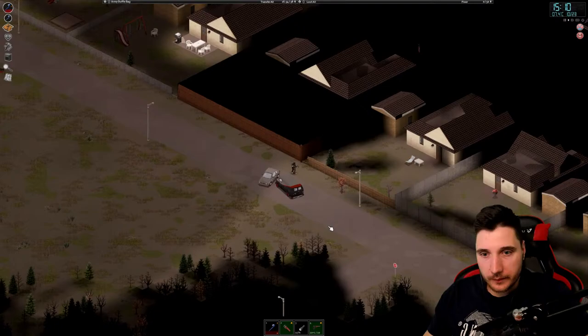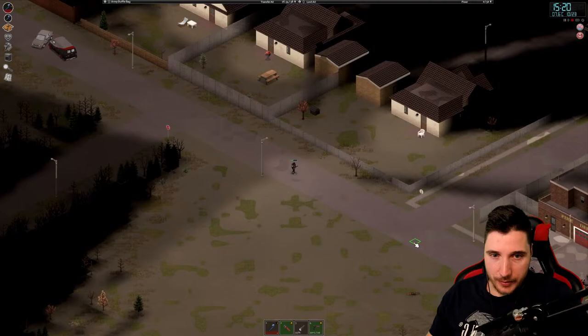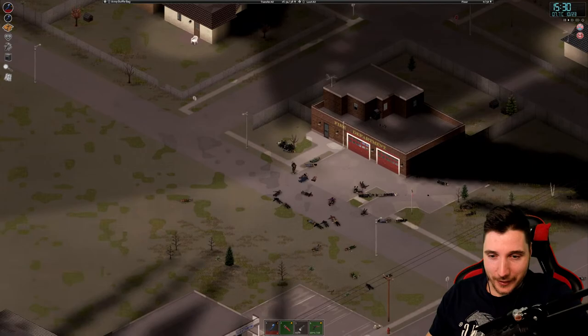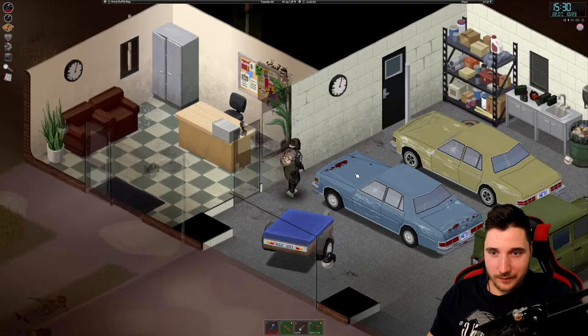I love the fact that this is so quiet down here, and it's mostly because when we first drove up there, the alarms pulled all the zombies from our vicinity, right? And this is why it's so quiet around here. But it's not so quiet on the other side, so there's that.